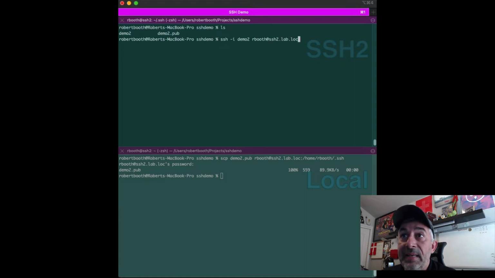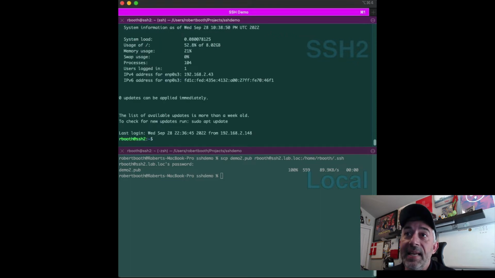This command should not ask me for the password, but it will ask me for the passphrase, and the passphrase is for that private key. So I'm going to hit enter, and you can see that it says enter passphrase for key demo2. So I'm going to type in the password, and now I'm authenticated out to the machine. So that's a very easy way of setting up a public-private key pair and SSHing into the machine.